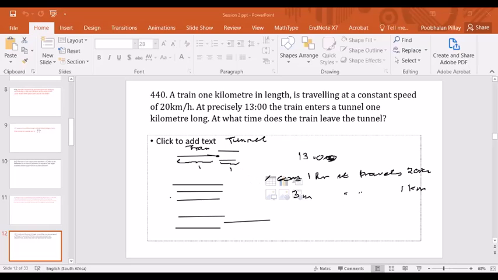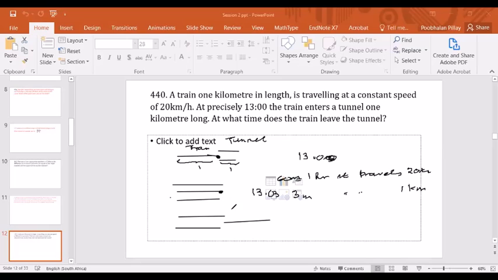So now here's the situation where the train is completely inside this tunnel. To do that, it's traveled exactly 1 kilometer. So you need to only look at the nose, the front of the train, and it goes in here and travels 1 kilometer. And when it reaches this part here where the nose is just coming out, then the time would have been 3 minutes past 1, because it takes 3 minutes to travel 1 kilometer.